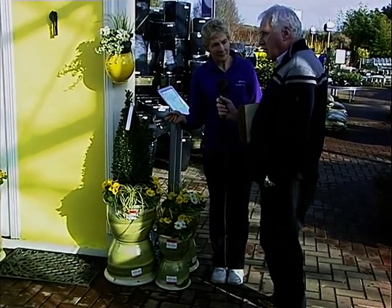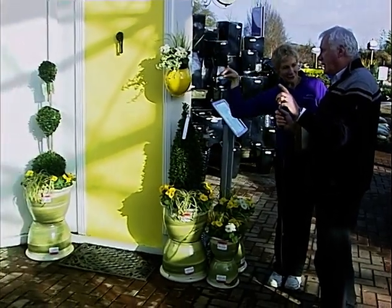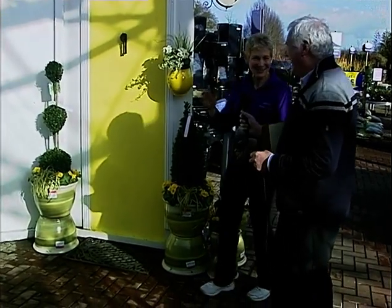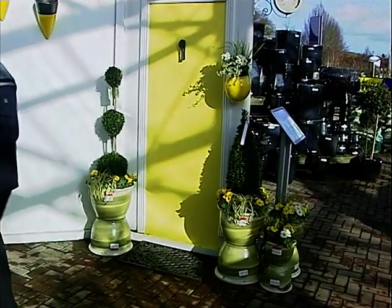Now, I know that this is your front door. Well, we have a selection of 3 front doors. Oh, you have a selection of 3 front doors. Let's go and see the others. We didn't know what colour you liked, Brendan, so we decided to choose different colours. Well, let's make our minds up about that in a few minutes.